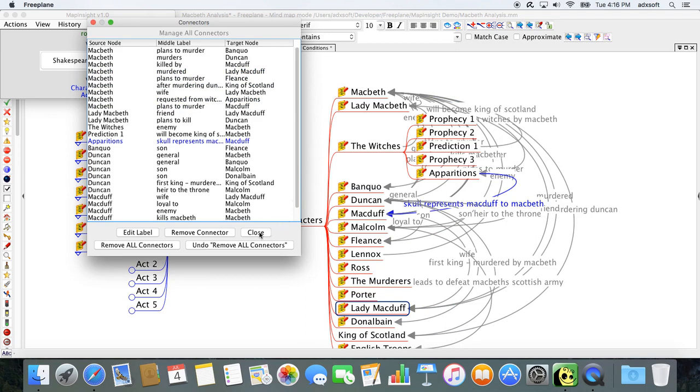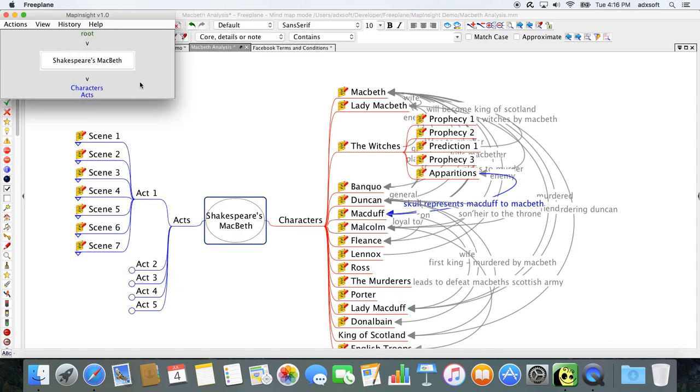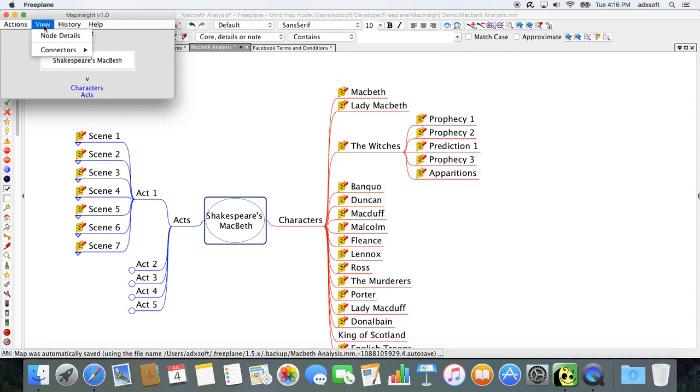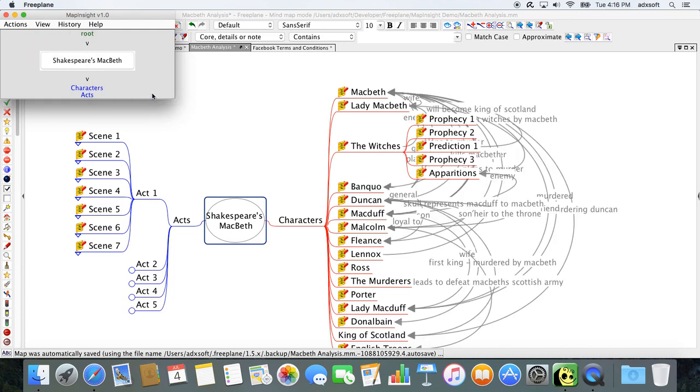But connectors are still, layout wise, quite messy. Hence the reason I've got this script to help me. So that's the analysis, and you can see that there are options to hide the connectors, and options to unhide them, which can help reduce the clutter on the screen.